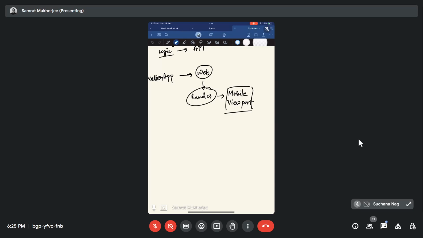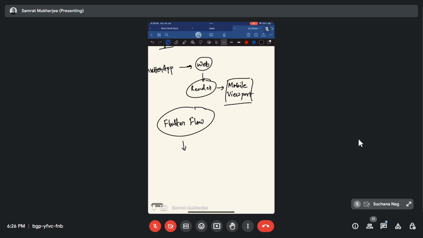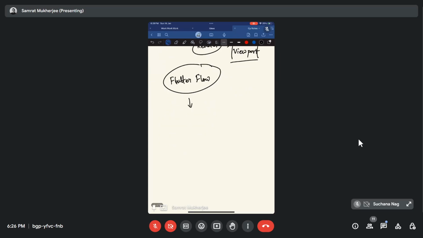Okay, Nilanjan is asking how about Flutter Flow. Now, Flutter Flow, yes. Flutter Flow is a no code tool. Basically, I won't say no code, it gives you the code for it. Now, if you use Flutter Flow, you're going to miss out on a lot of things that Flutter has deep within it, which Flutter Flow doesn't allow you to experience.